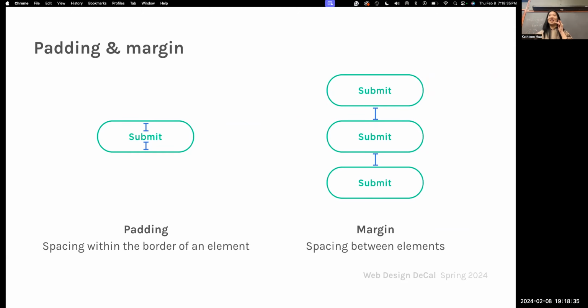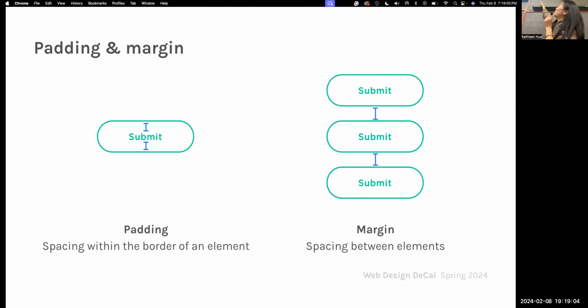But to set the baseline right now, padding is the spacing within the border of an element. As you can see here, padding would be the spacing between submit and the border around it. So if we change padding from 2 pixels to 500 pixels, that submit button would have a massive ring around it.